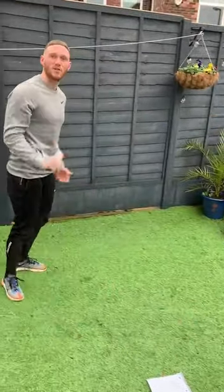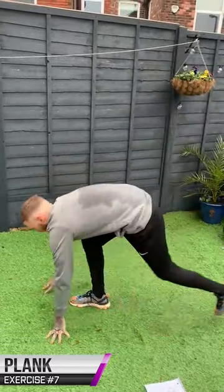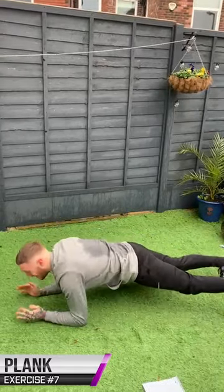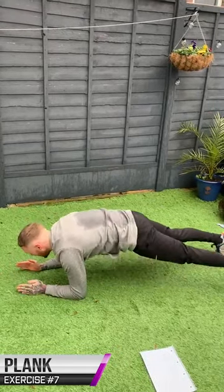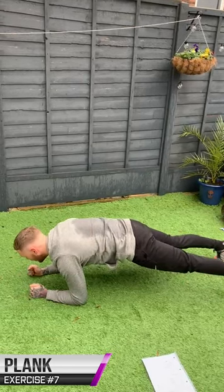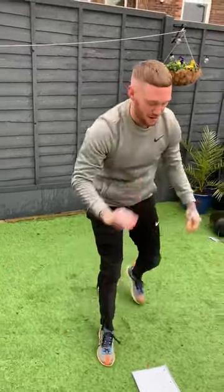Four to go. Next one's my plank. An elbow plank, so again, it's a core exercise. For that six pack I'm looking for in the summer. Elbows tucked underneath my shoulders, nice and tight. Try keeping my head up, on my toes. Bum's not high, bum's not low. I'm nice and flat, like you want to put your drink on a nice flat table. Holding that for as long as I can. I'm nearly there now. Three to go.